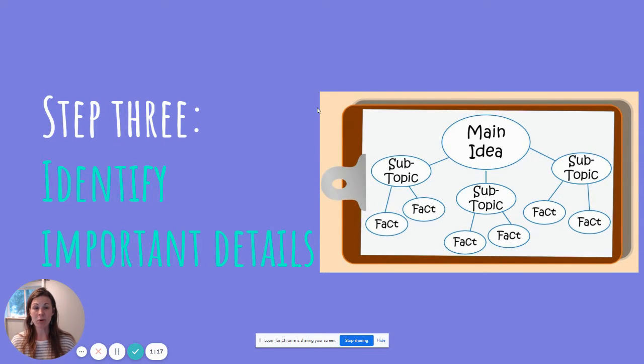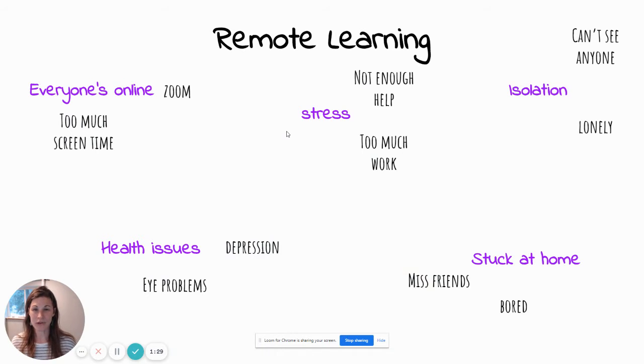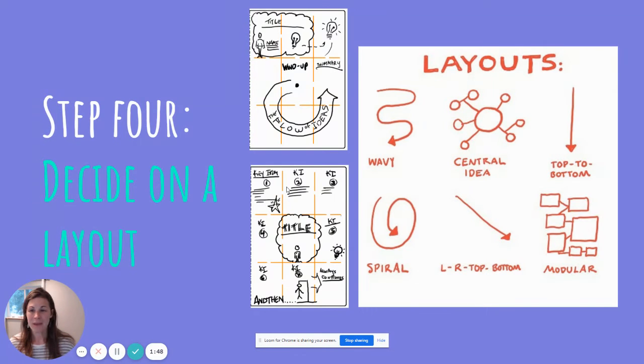Next, we want to find the important key details that go with those main ideas. They might be supporting evidence, they may be examples, they may be subtopics or facts, but they connect to the main idea and they add richness or detail or interest to our sketch note. So here, I've added 2 details to go with each of my main ideas. Now, there's probably more than 2, and as you work on your sketch note, you may have more and more ideas that you choose to add to increase the detail and the amount of sharing you do in your sketch note.